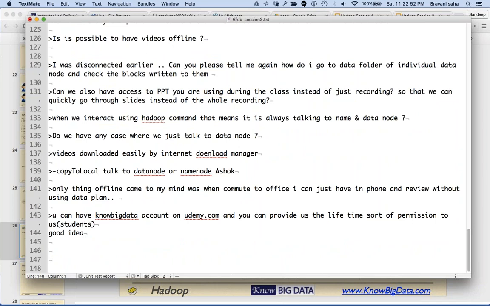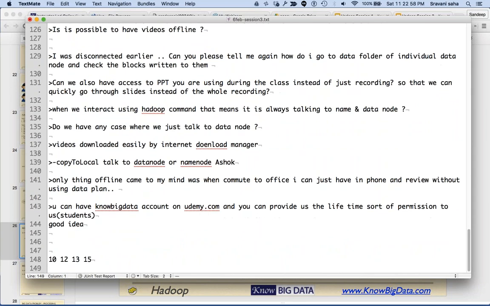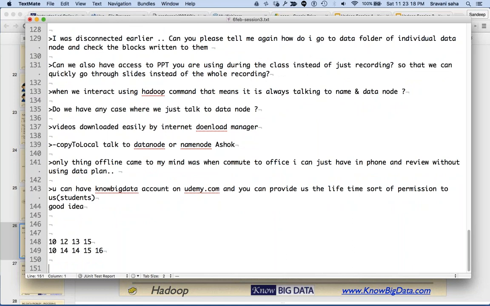You have 10, 12, 13, 15. This is one set of data that needs to be merged with 14, 14, 15, and 16. You are trying to merge these two data sets which are individually sorted.